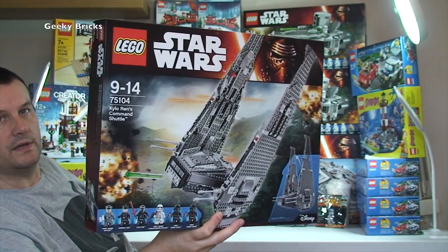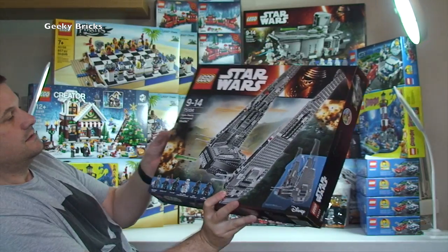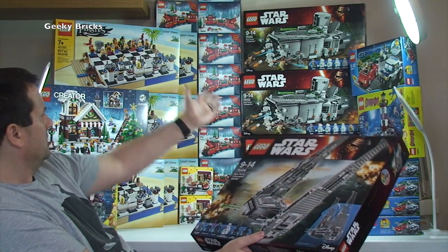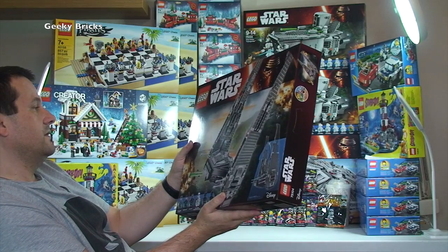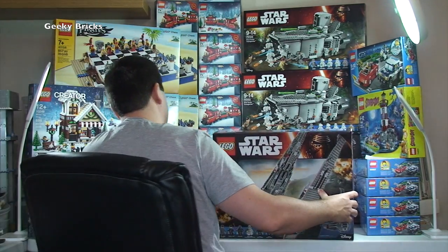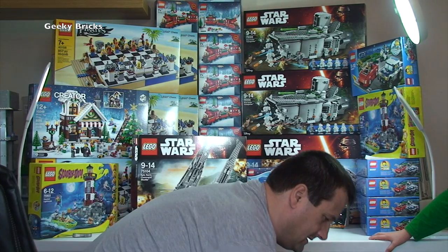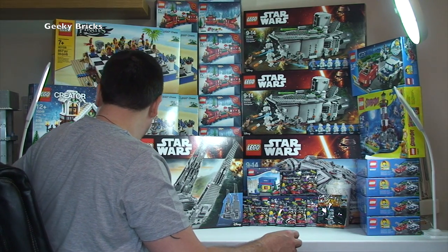I'm getting very near to completing my Lego Star Wars latest wave of sets — I now have three of them here, though I bought two of one for some reason. Set 75104, Kylo Ren's Command Shuttle. There was no lid on the outer box, let's get the next one straight up.